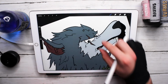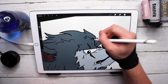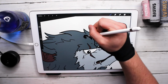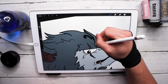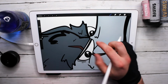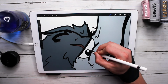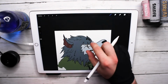And let's get some of this dark color here shadowed in, and then I'm gonna go in and drop the opacity. I kind of like to get all the main colors in of what I'm going to be putting in shadow, or getting some form of black on all the areas, so when I go in and make the actual shadow, I can kind of see how it's gonna look with each hue, with the dropped opacity. So that area.